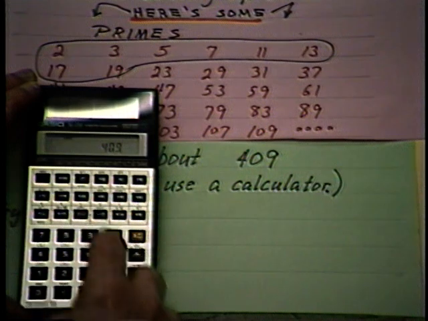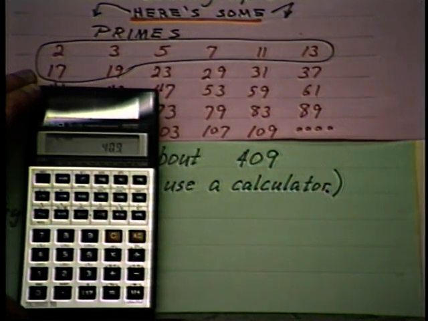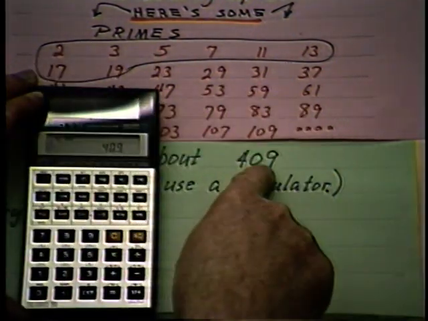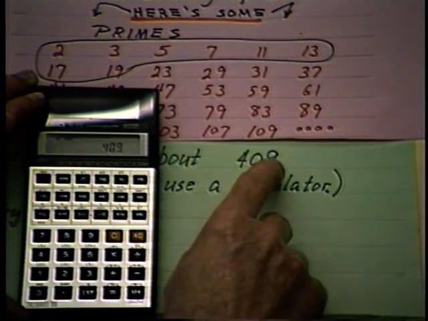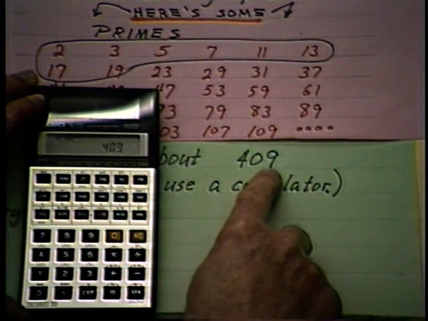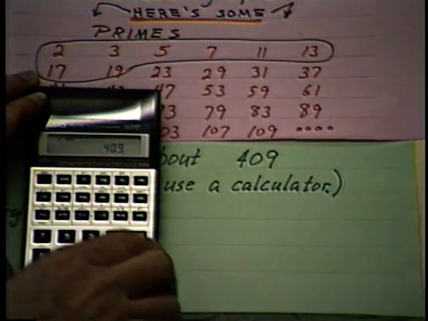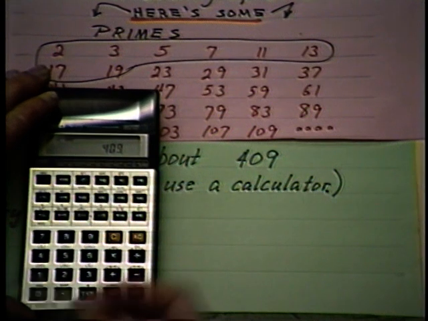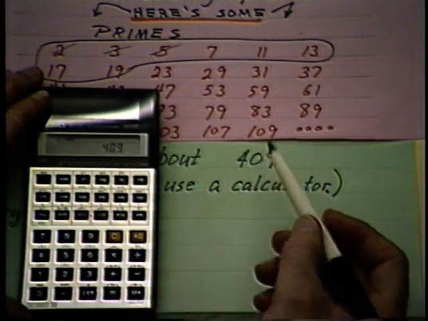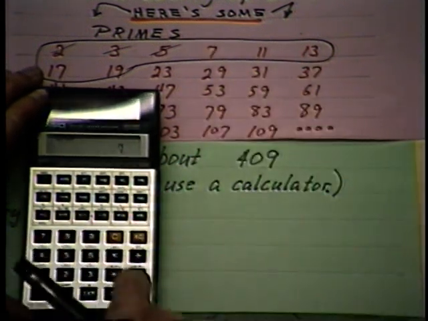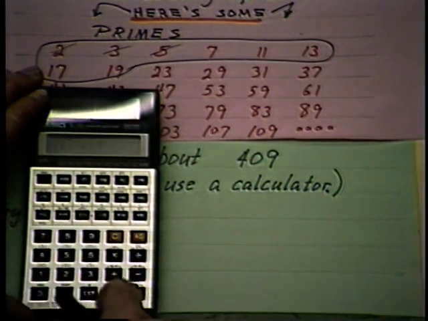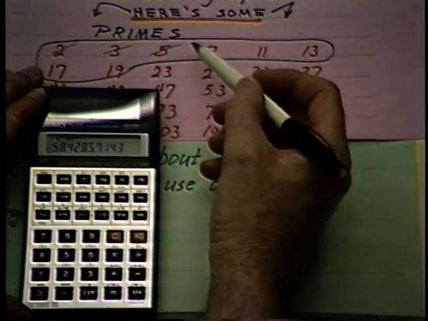Therefore, put your 409 into memory and simply say divide by 2. Well, 2 we don't have to try because we can see it's not even. 3, well, 4 and 9 is 13, 3 won't go into that. 5, that's not 0 or 5. So the divisibility tests that we've had just a moment ago eliminate those without the calculator. Now we try 409 divided by 7. If I get decimals, it won't go in. So I eliminate that.